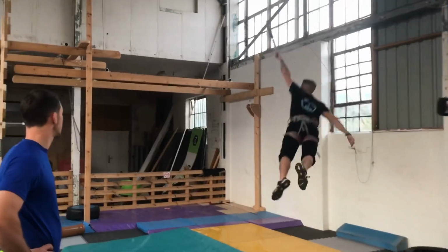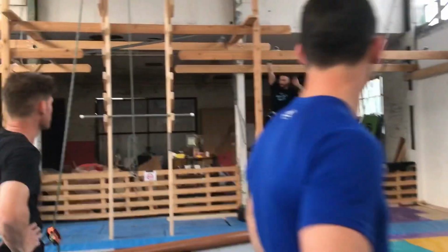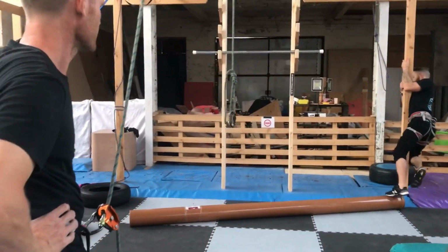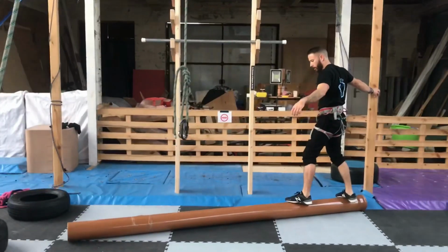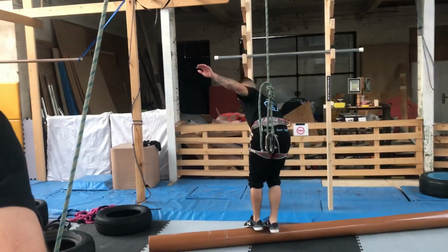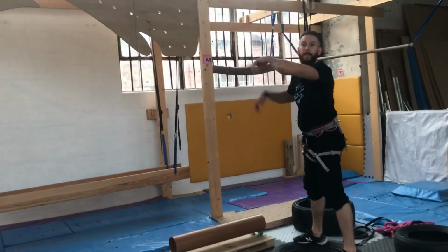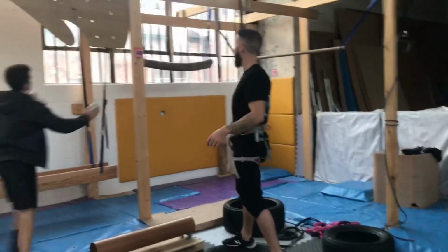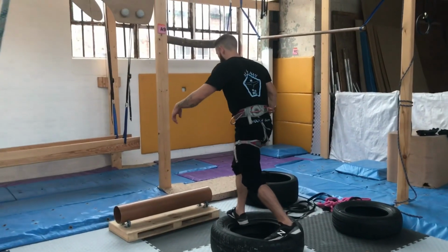We had to then latch the metal bar, make our way along. We're going down the beam. I had a quick little rest, itchy nose I think, and you're going across the balance log. At this point your legs have just been pumped, so it's never as easy as it looks when you have to go across these things. And jump to the tyre. Oh, I went for the pegs. The guys had forgot to reset the peg, but it's all good. The guys had stopped the clock, quickly jumped them out. Shane efficient as usual, getting those ball pegs, I guess they're called.